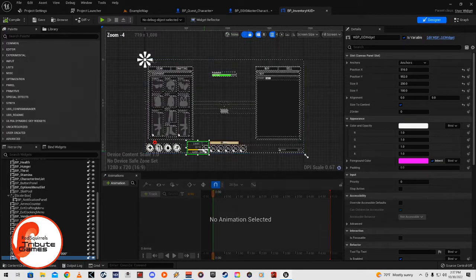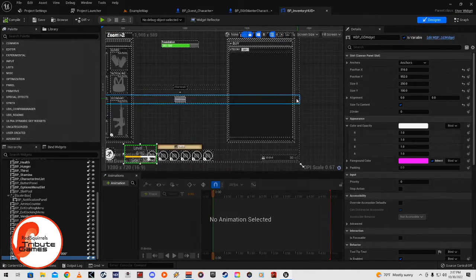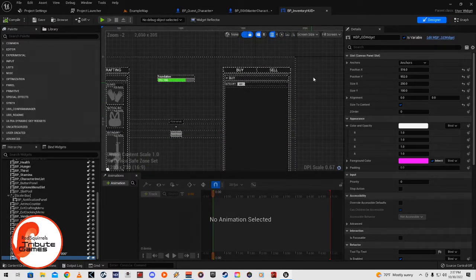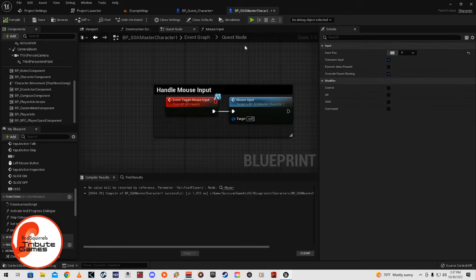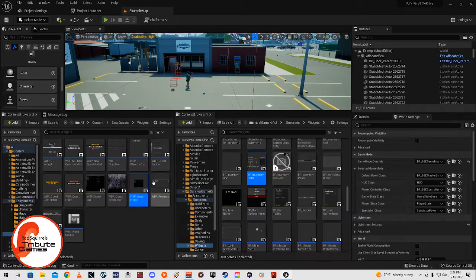The reason we do this is so that when we tab in and out, this tabs in and out with the inventory menu. It doesn't stay up there. Same thing with the traced node, but for right now, we're going to leave it as is. So we'll save that. Inventory HUD. I think that we're done with that. We might be done with our master character. Might be done with our quest character.